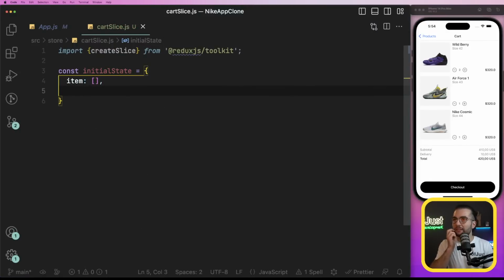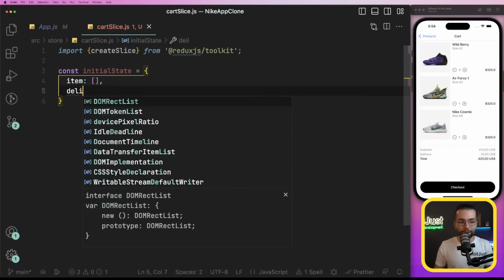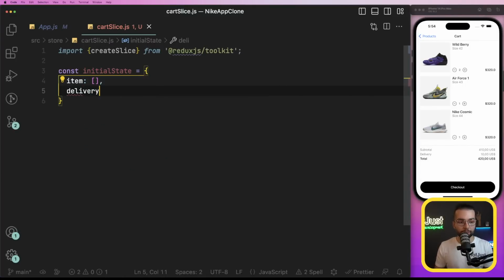And I also want to keep track of some variables here. At the moment, they will be hard-coded, but in a real application, they might change. So that's why we will put them in the state. These variables are the delivery fee, basically what should be the delivery fee. At the moment, as I said, I'm gonna hard code it to 15.